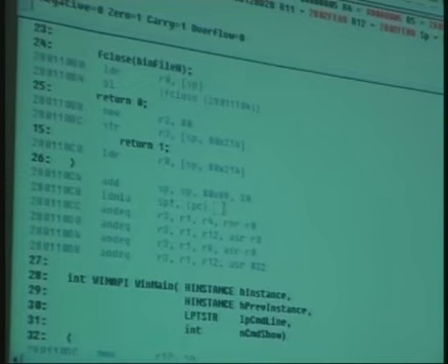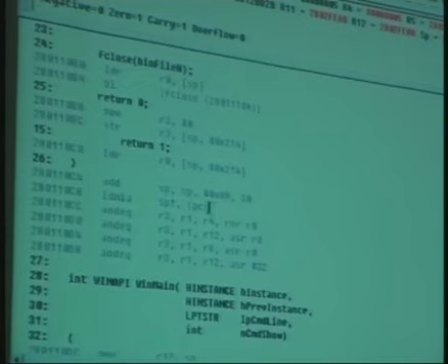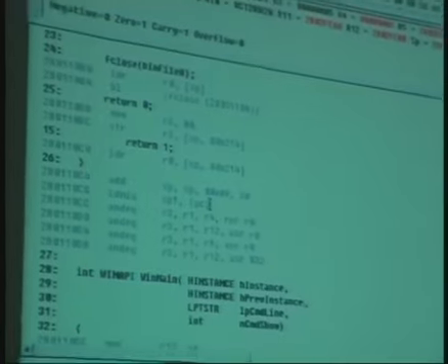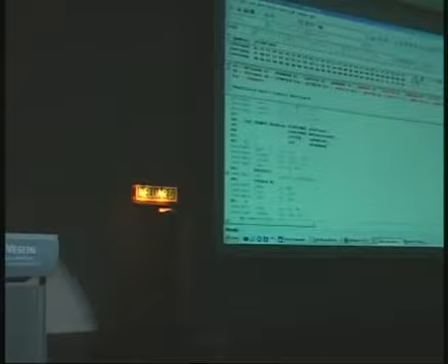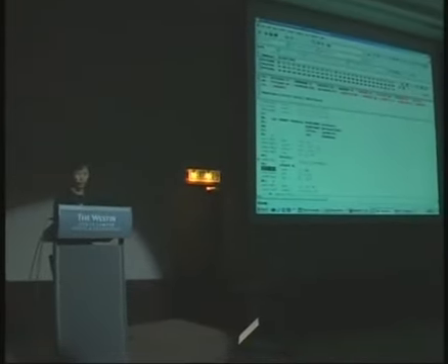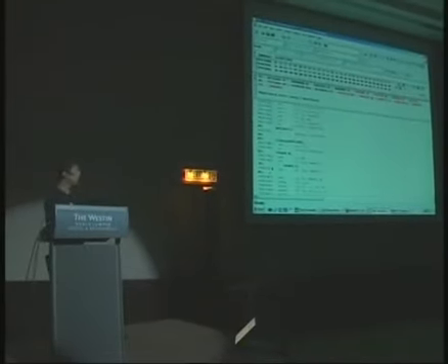So after this instruction, the program will flow to here. So if we override the return address that is stored in the stack, we can obtain control when the function returns.